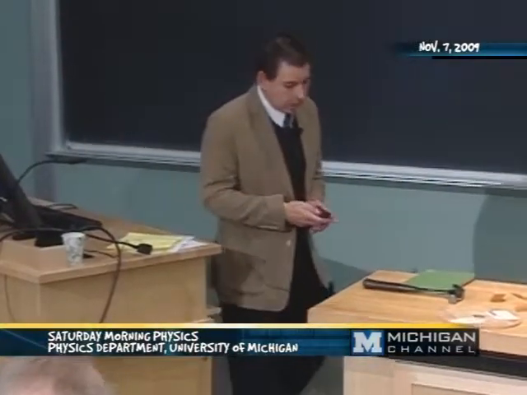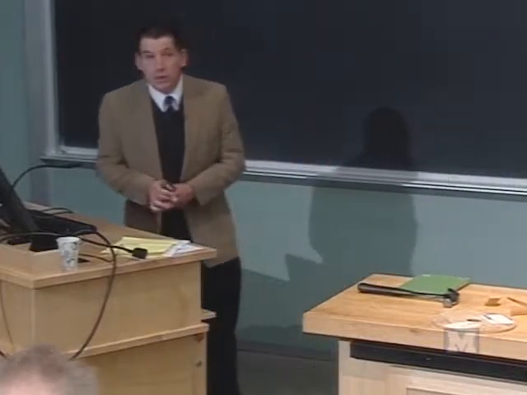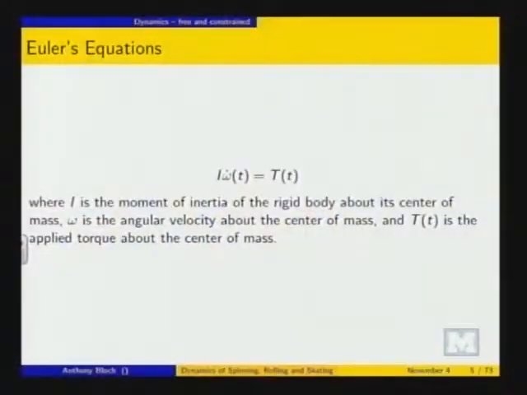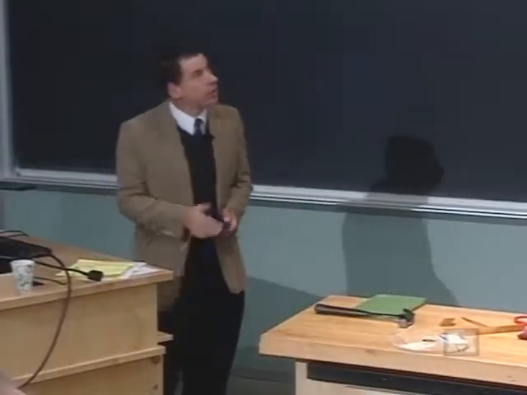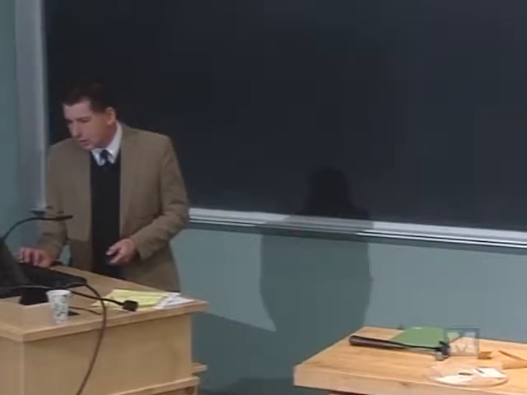A related equation is the so-called Euler's equation. So instead of relating acceleration, or sort of linear acceleration, to force, this relates the acceleration in the angular velocity. So if you have something spinning around, the way you make it spin is you exert a torque. You give it a push to make it spin in a certain direction, say clockwise or anti-clockwise. And the amount it spins depends on its moment of inertia, which really reflects how the mass is distributed away from the center of rotation. So this is a famous equation also, and it's closely related to Newton's equation, and again underlies some of the dynamics that we'll be talking about today.